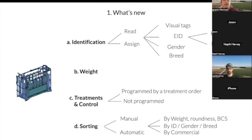Sometimes people will process cattle and treat cattle without weighing. Sometimes people will weigh because they're just there and they will control their dose based on the weight. There will be people that will just treat cattle regardless of the weight, or just use the average weight, for good or for bad. And we're creating a machine that takes all your data in real time, processes and syncs information together and enables you to do what you wanted to do in the best possible way, with the best possible flexibility.